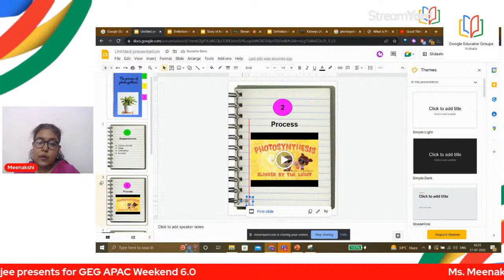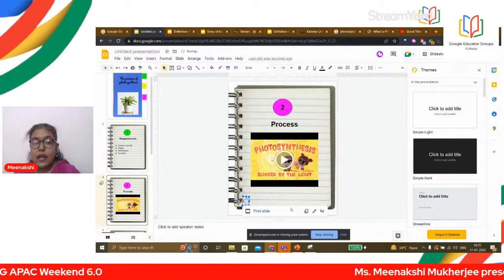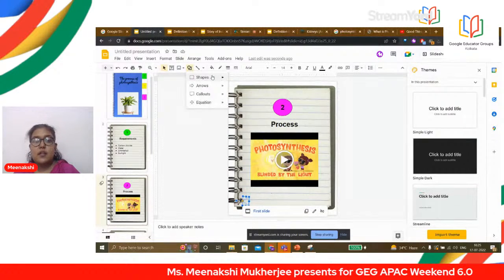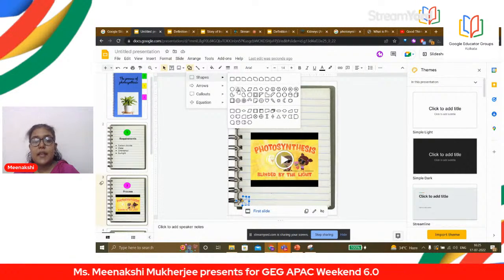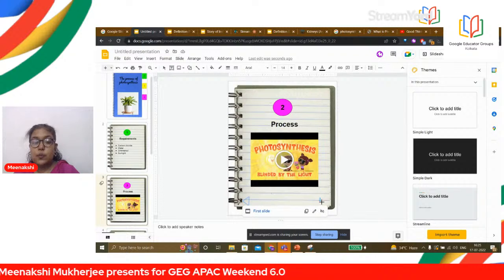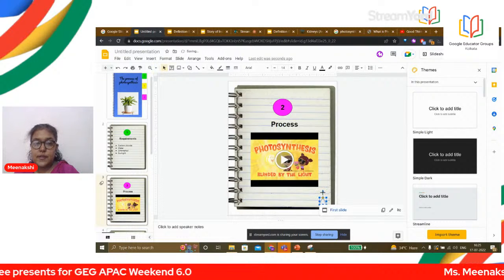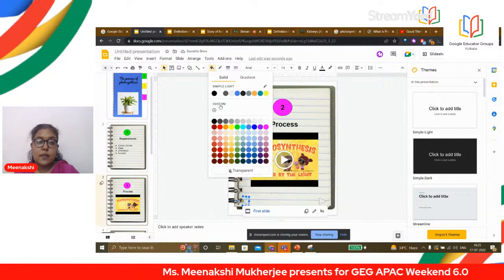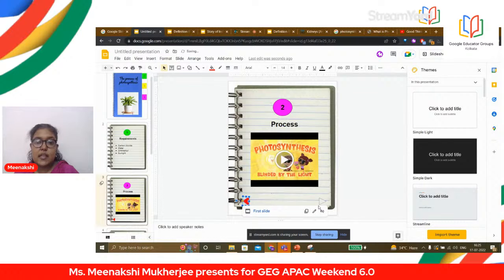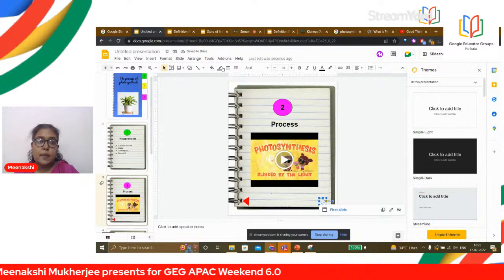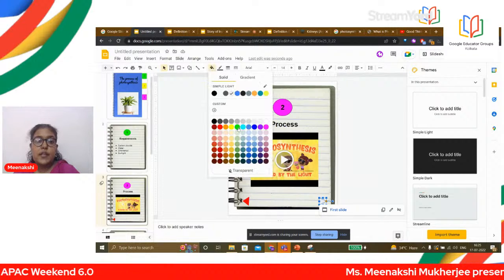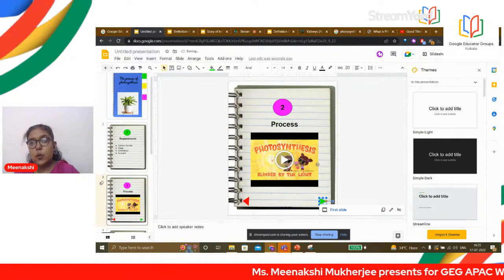Say this is one arrow that will take you to the first slide, and another one you can incorporate, and there you can say it will take you to the next one. So howsoever you want, that is your way of representation of your work. These are the two. So I have now added a color so that my students can very easily see the forward and the backward options that are there, and they can hop onto it as and when it is required.